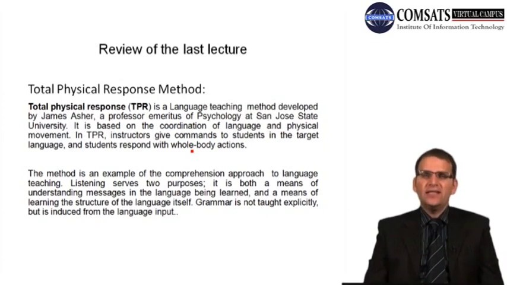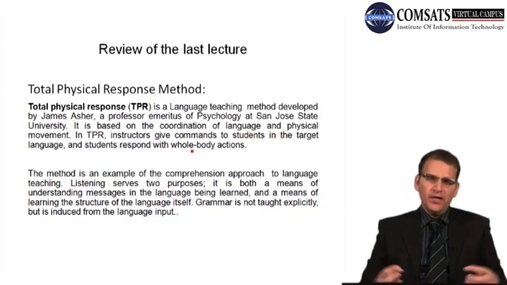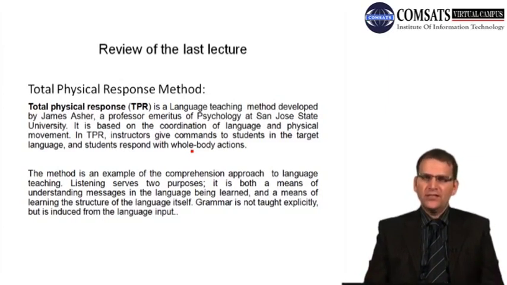A child acquires language first by listening. He listens to his parents, listens to his siblings, and then he starts speaking. Fine. And then he starts reading, and finally he starts writing. So this is, Jam Ussher calls it a natural process. Why? Because of course this is the way we follow. This is the natural process of language acquisition.